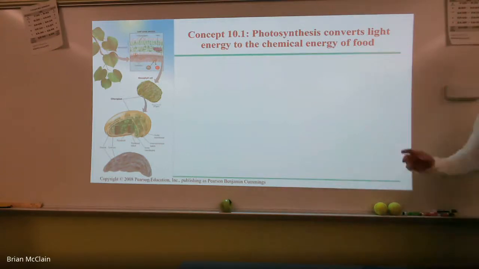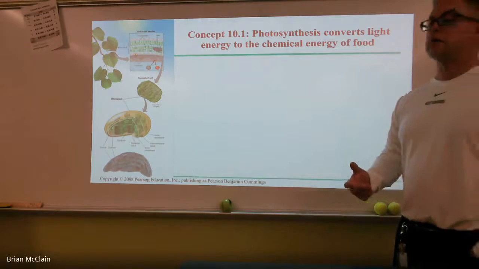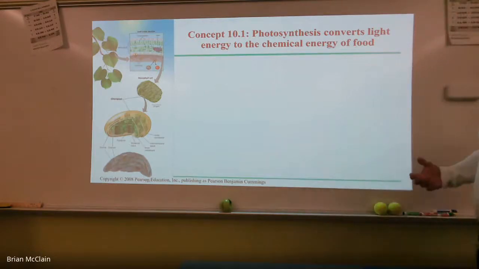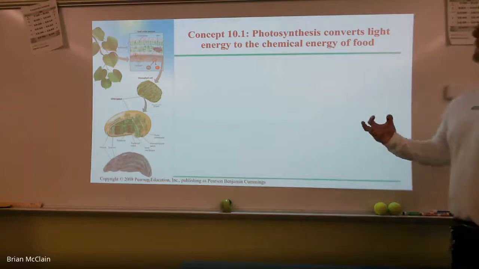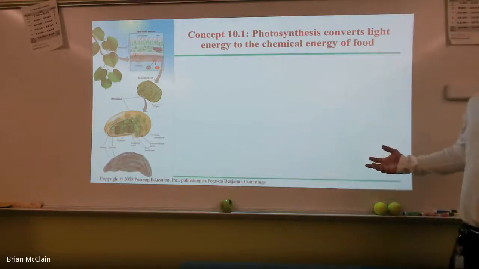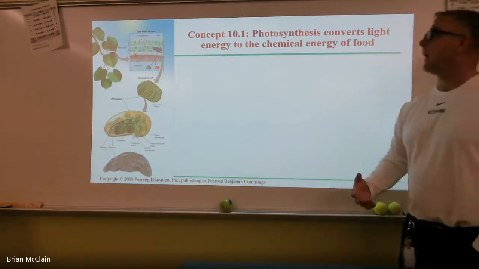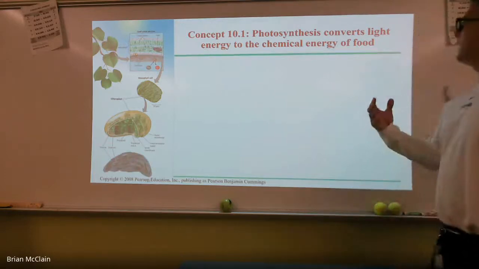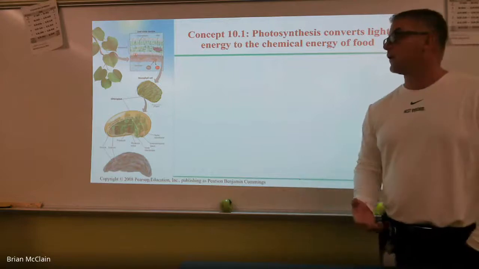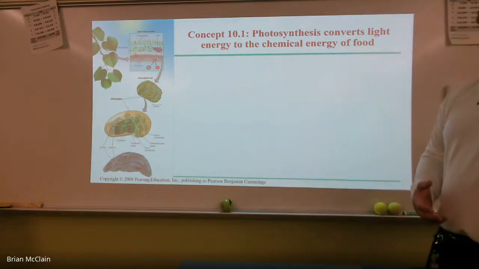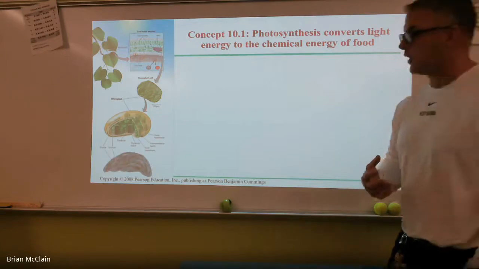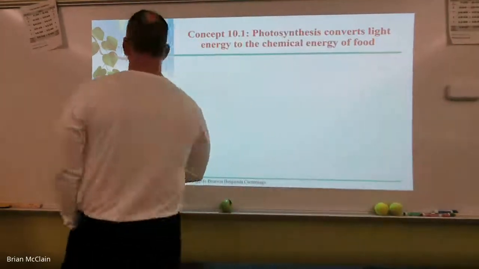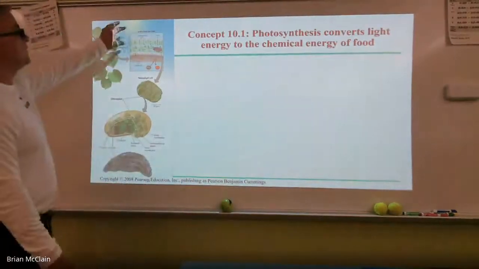Okay, so in this first section of photosynthesis, what we want to introduce is how photosynthesis is able to take the energy that's found in light and use that energy to transfer it into the chemical energy of sugars. This sets up the preliminary stages as far as where that's taking place and how that's going to occur.